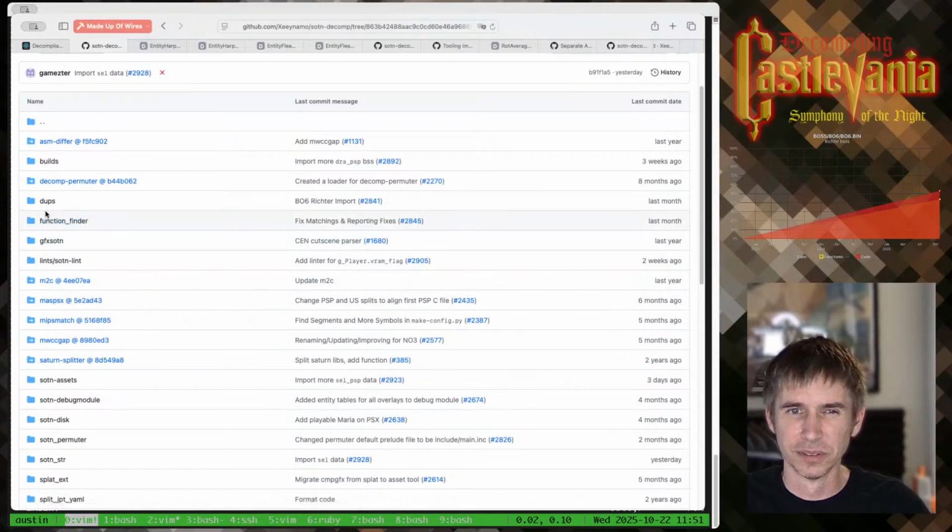We have a bunch of custom tools like dupes, which was the initial tool for finding duplicates between different overlays, and it works at the function level, not at the segment level.